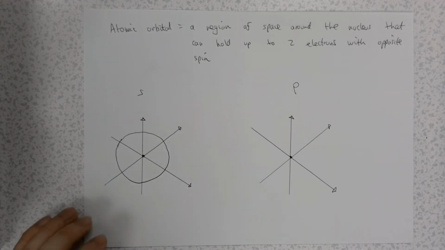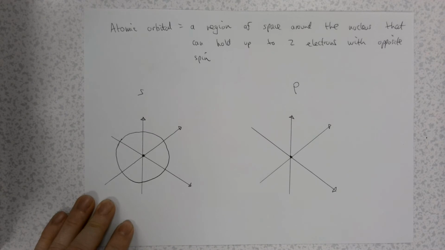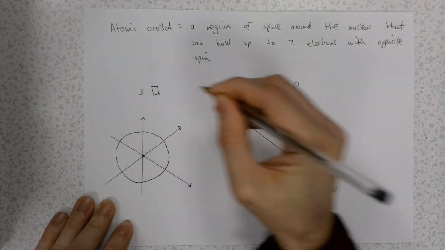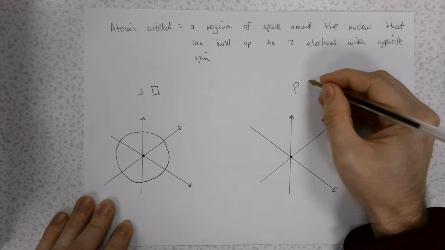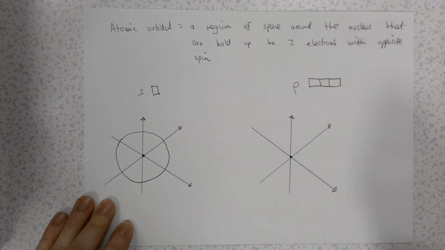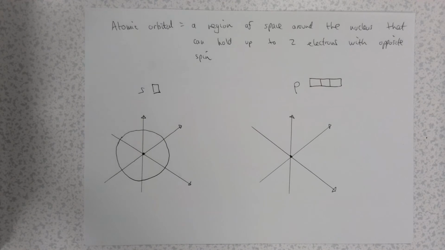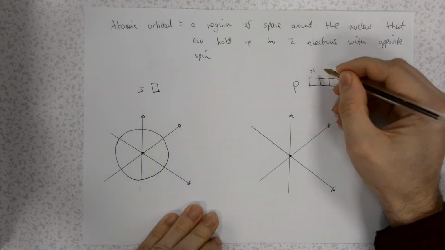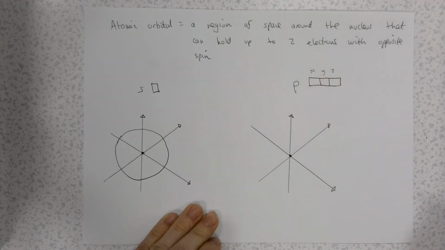We've also got our p orbitals. Now, if we remember, there is one type of s orbital, if we were representing it with a box, and 3 different p orbitals. And that's because p orbitals have a direction. Whereas an s orbital is a sphere, and a sphere doesn't really have a direction, p orbitals are a dumbbell shape. So what we have is px, py, and pz.